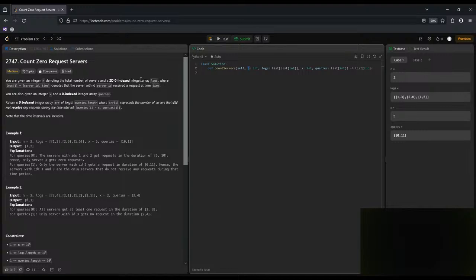Logs is an integer array where logs[i] equals server i and time. Server time denotes that the server received a request at that time.